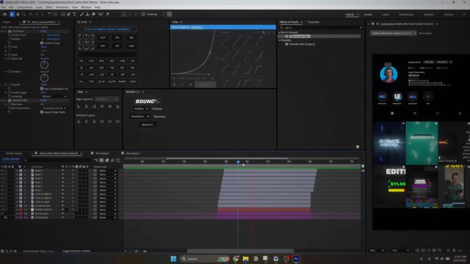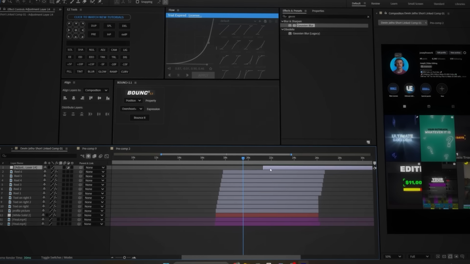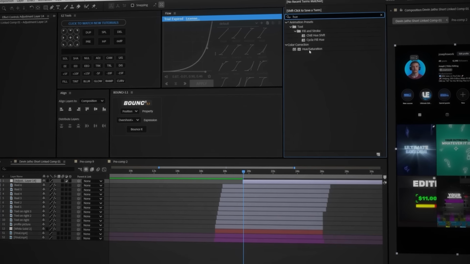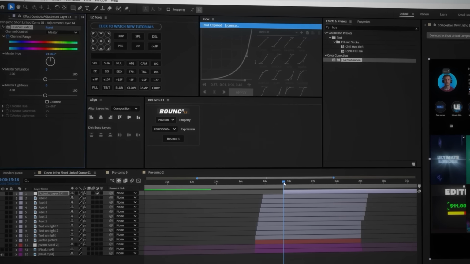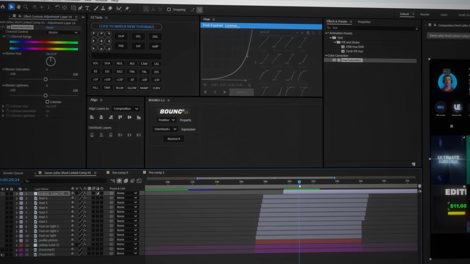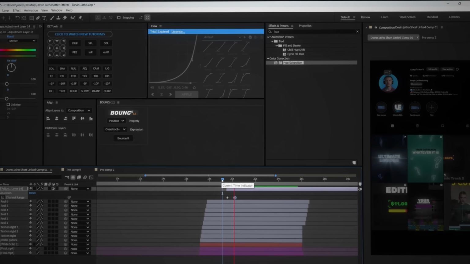First, I need all these reels except this one to get darker so that we can only see the main reel. All I'm going to do is add an adjustment layer and add in the hue and saturation effect, which allows us to control the brightness and color of our layer. Knowing I start talking about my one reel at the 2-second mark, I'll add a keyframe here for my channel range, and then I move forward and simply darken them by -50 and desaturate them by like -40. This will animate the reels getting darker.